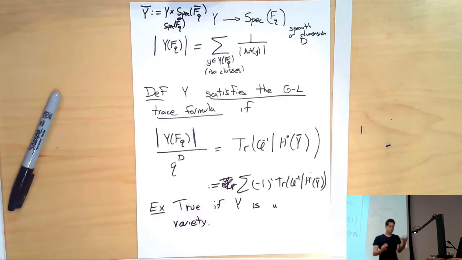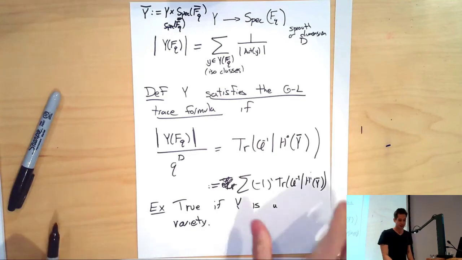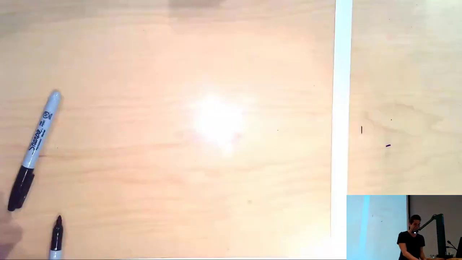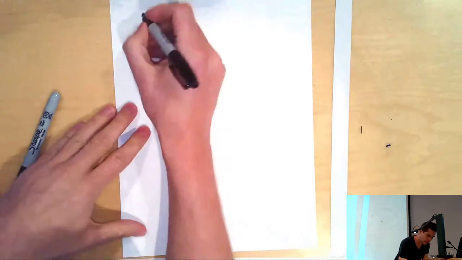But we would like, for applications to the Weil conjecture, to apply the Grothendieck-Lefschetz trace formula in the case where Y is a stack, like the moduli stack of G-bundles on X. And what I would like to do in this lecture is just talk about a baby version of that. I would like to talk about what the Grothendieck-Lefschetz trace formula says for something like a moduli stack of G-bundles, not on a curve, but just on a point.